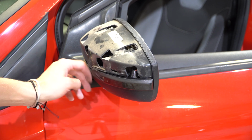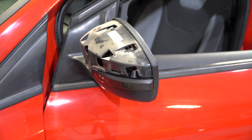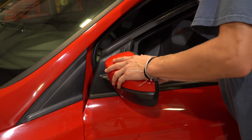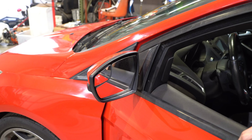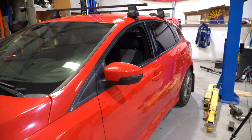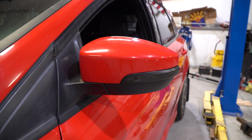There you go. Already looks 100 times better. Nice and clean looking with the black mirror. Alright, now that I know it works, we can take the actual mirror cap and put it back on. Put our mirror back up. Looks way better than the white, just makes the whole mirror look clean. So now that we got this side done, do the same thing on the other side.